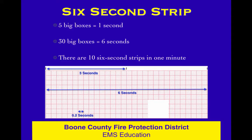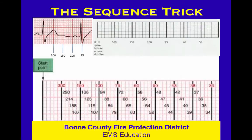So again, the 6-second strip, 5 big boxes, 1 second. There's 3-second marks at the top of the paper. A couple of those will give you 6 seconds. If the marks aren't visible or they're not up there, you can just count 30 big boxes. Then you just multiply by 10, and boy, that's really easy. And then just kind of a sneak preview on a 12-lead EKG, that is 10 seconds long, so you just multiply by 6. But either way, we have a 6-second strip, and that is a quick way to just count the QRSs and determine the heart rate.